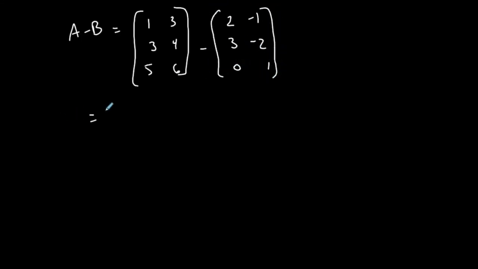So, I mean, it's the same thing. It's almost like adding the opposite of these values here. You could think of it as that too. But my final difference is going to also be the same dimension as the two matrices that started. So 1 minus 2, 3 minus negative 1, 3 minus 3, 4 minus negative 2, 5 minus 0, and 6 minus 1. So I'm subtracting elements in the same location to get that corresponding element in the final difference. And do not forget to take the subtraction and subtracting each of these. It's almost like you're distributing that negative into all of these elements. 1 minus 2 is negative 1, 3 minus negative 1 is 4, 0, 4 plus 2 is 6, 5, and 5. So this is my difference.